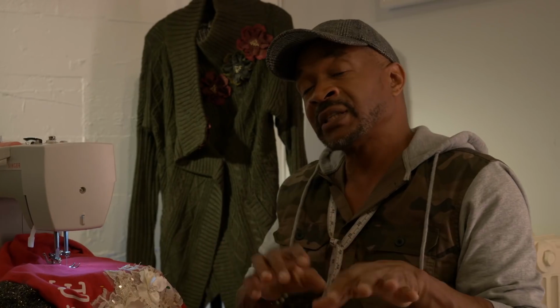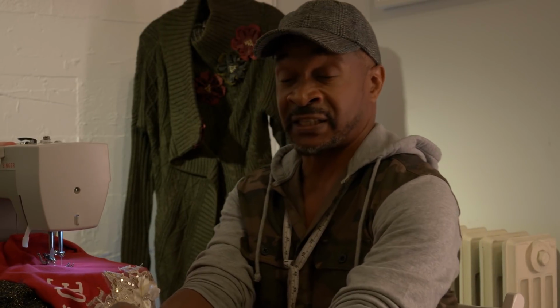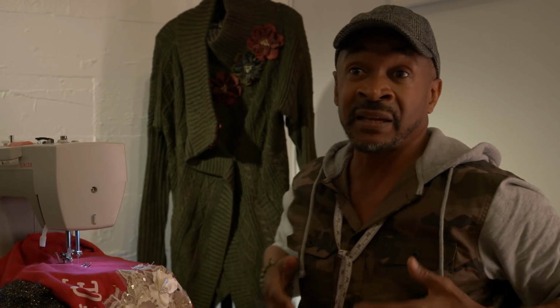So it's a collaboration to bring this character, Emma Simmons, to life. What I did was buy fabrics, different furs and different textures of lace and brocades to add to collars and bands, cuffs up jackets to bring this character to life, since she's supposed to be upscale. She's an upscale realtor, and just like selling a house, each house is very different from the next house. So her style of clothing is very different from the next. And when he sent me the basic shell, I took it from there. I looked at it, I evaluated it, and saw what each item needed. So some of the items needed fur, and some of the items didn't need anything but alterations.